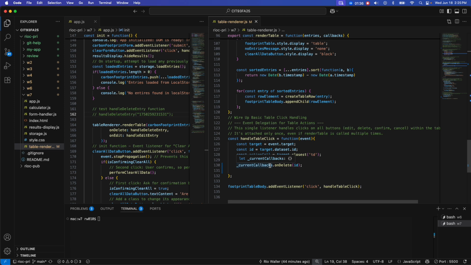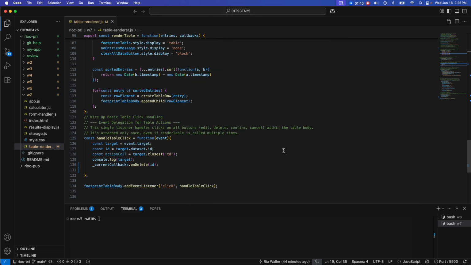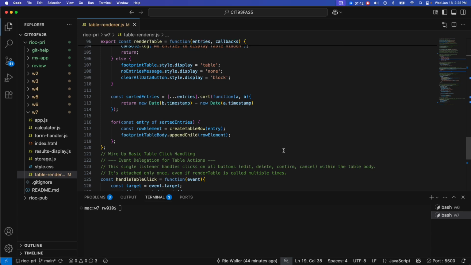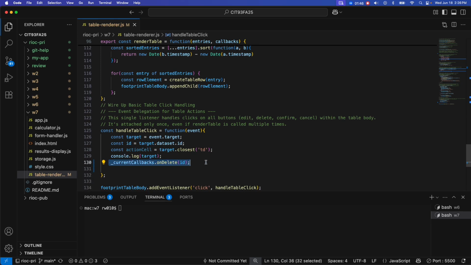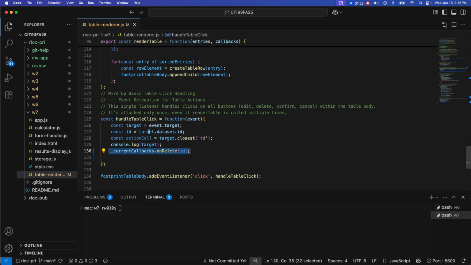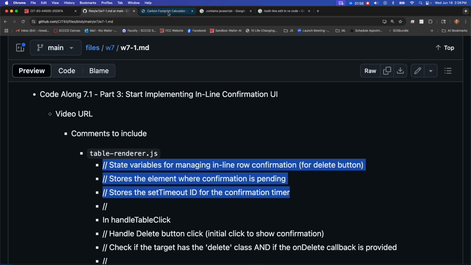This is setting us up for now, and I'm going to close that, because we need to think about at this point, we just wouldn't want to call this until we've made sure, because we now have some information about the target, the ID, and the action cell. So let's just confirm what those are.